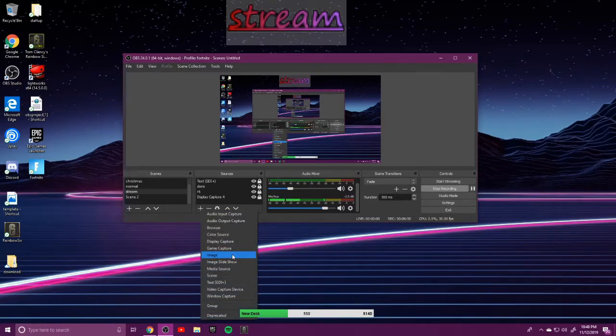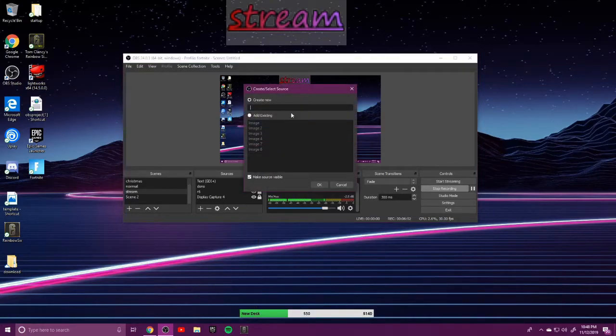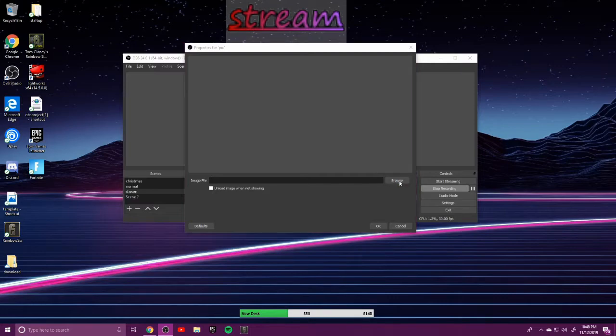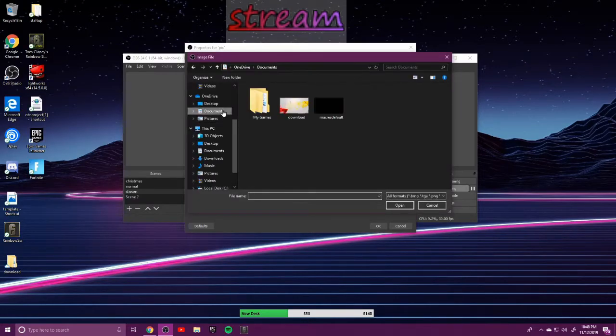Let's do an image now. So at this point, it's pretty self-explanatory. You add your title. I'll just put pic. They say okay, and it's going to go into browser. Browser, then you go into documents. We can just do this. This is a black screen. Very easy. See, now this black screen covers everything.